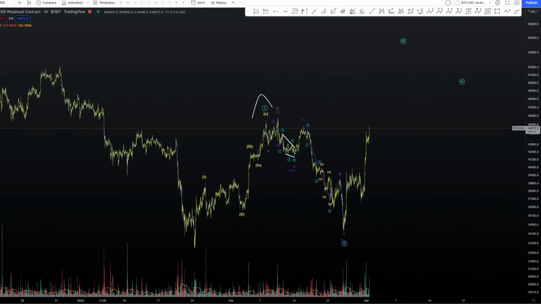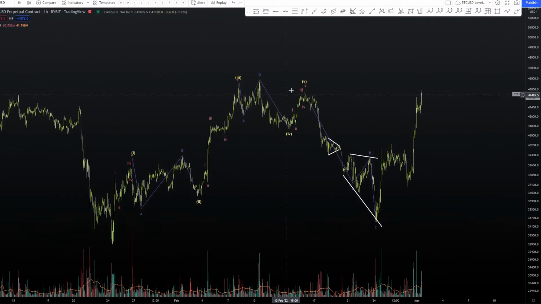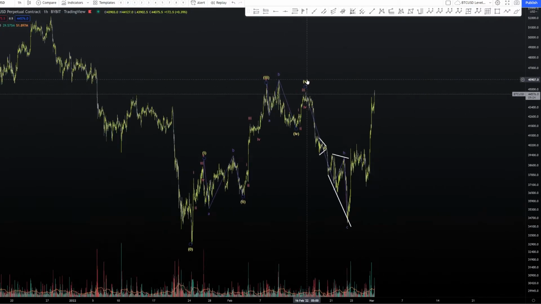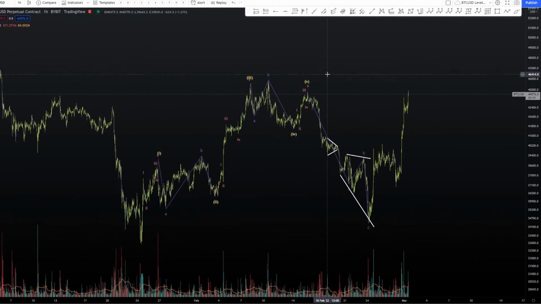wave 3. And then finally, what we're looking at is this one right here, where we're calling this a 1, 2. This would actually be a 3, 4 here, and a truncated wave 5 right here. I actually like this count probably the most out of all the bullish counts that I've shown you guys. So at this point, it doesn't really matter because we could say it's this one, or this one, and we still get the same result.